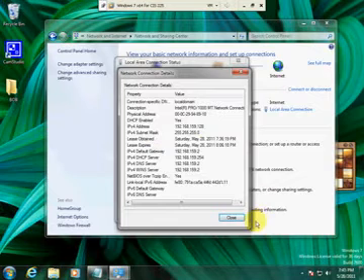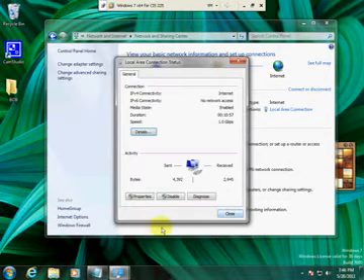Also included here are the IP version 4 IP address, subnet mask, default gateway, DHCP server, DNS servers, and WINS servers. So just about all the information that you want to know about is right here.